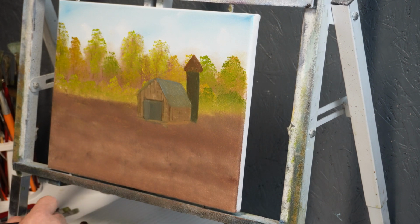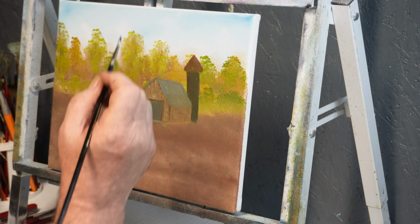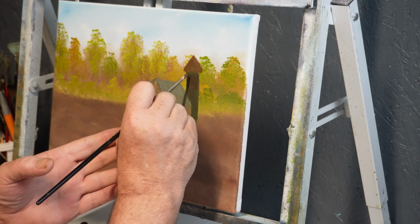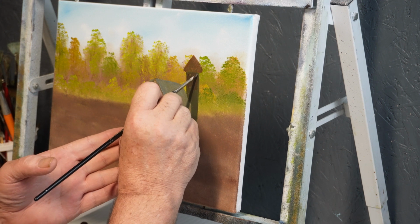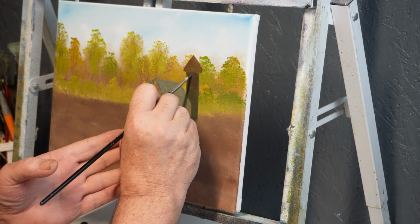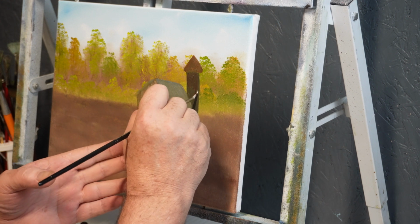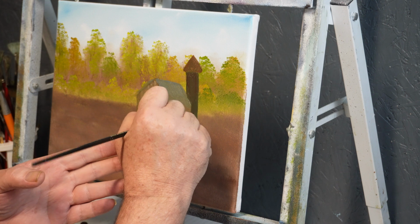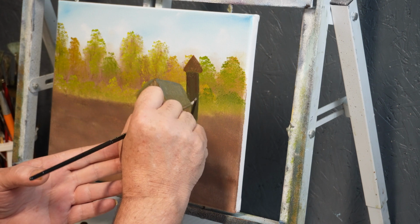To make it look like it goes right behind the barn. Then we'll put a little more up here, especially under this eave, because we want that to be darker. Remember, you need a difference in color to make something look like it's behind another something. Just like so.